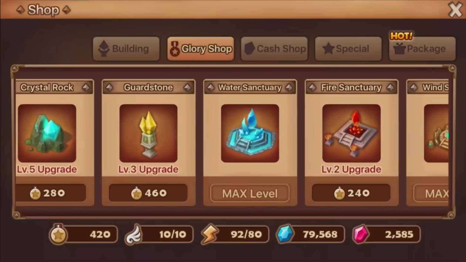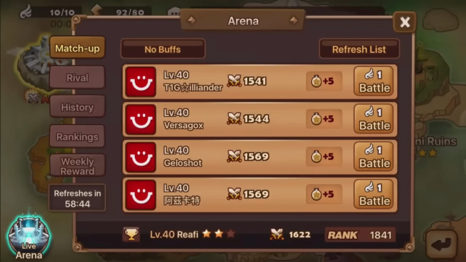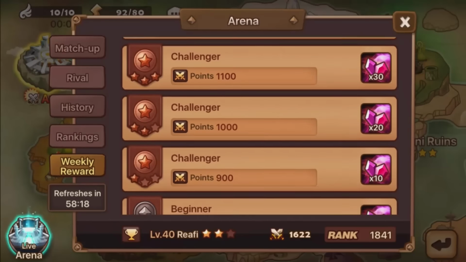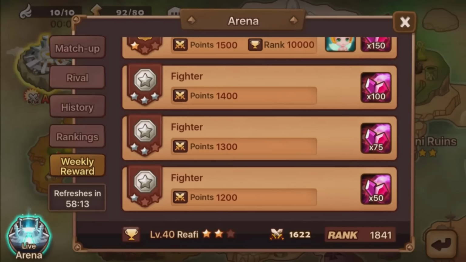So before we talk about what you should buy and when you should buy it, we're going to talk about what you get and when. In Conqueror, Challenger, Fighter, and Beginner, you get various amounts of glory points based on your grade of arena. You get 2 for a beginner, which is 899 points and below. You get 3 for challenger, which is 900 points up until somewhere in the thousands, actually. We can check this right down here. Anywhere in challenger from 900 to 1100, you'll get plus 3. From 1200 to 1400, you will get plus 4.